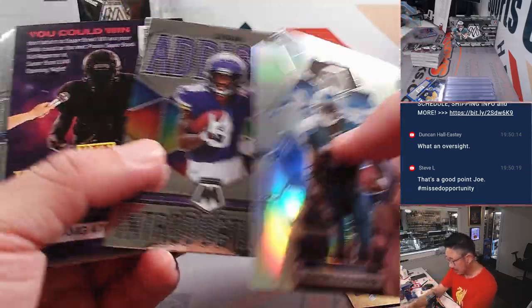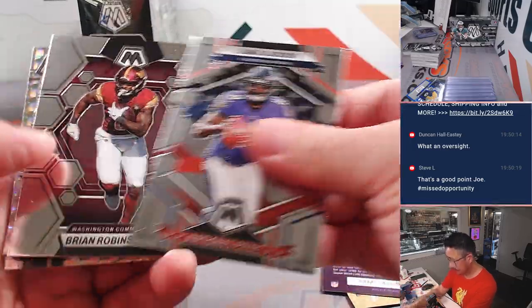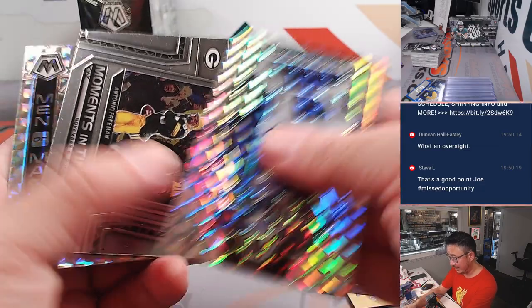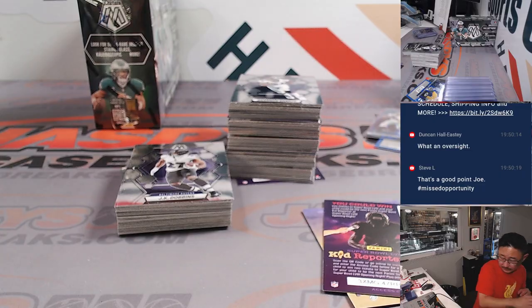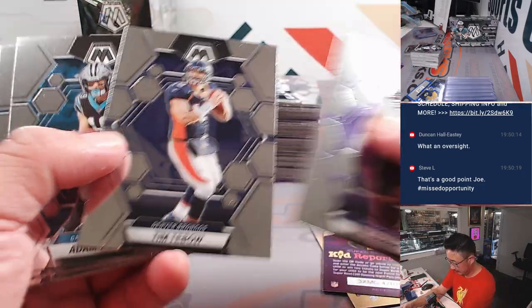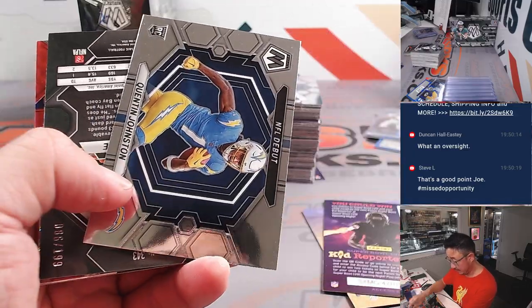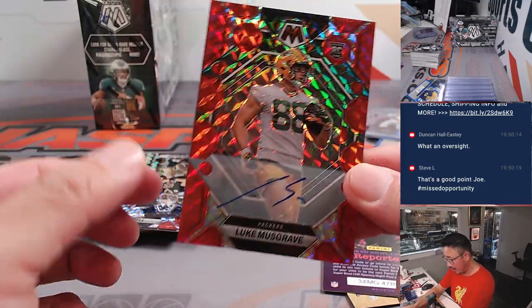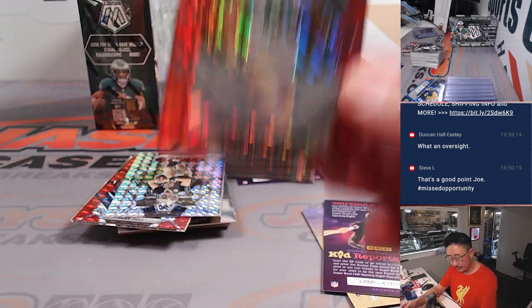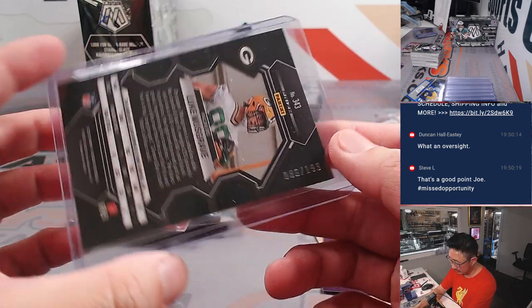But that means some other Chargers players will have to step up. There'll be some fantasy football implications there, some hobby implications there. Those could be hobby implications for Quentin Johnson. And we got Luke Musgrave. That's going to be for Jared and the Packers.